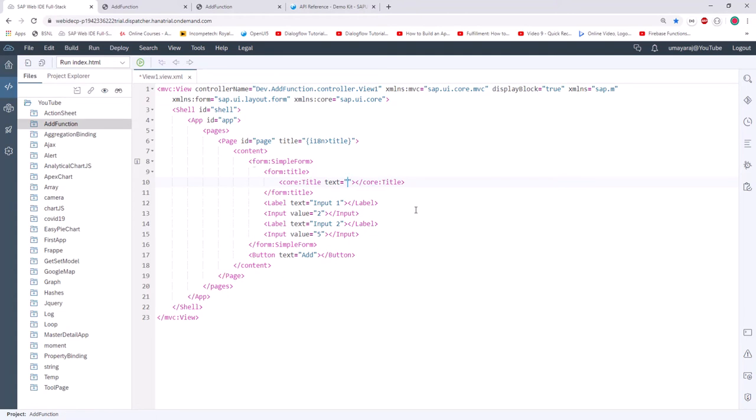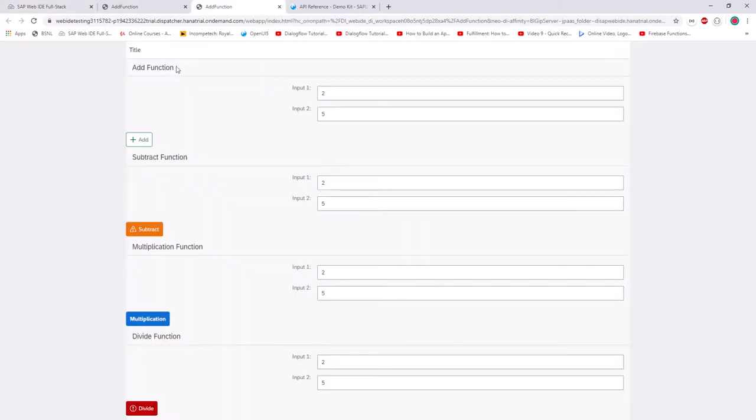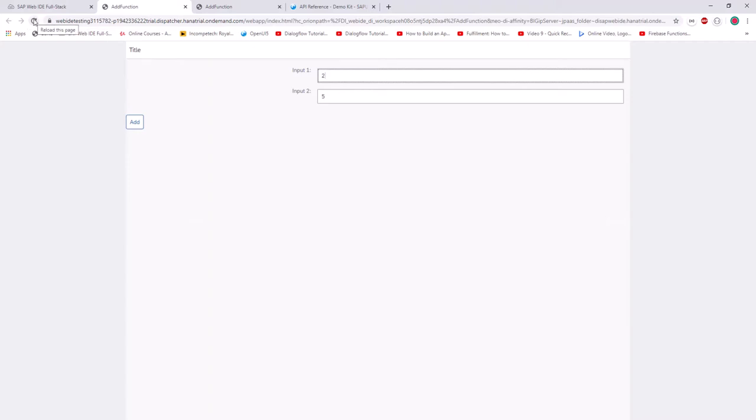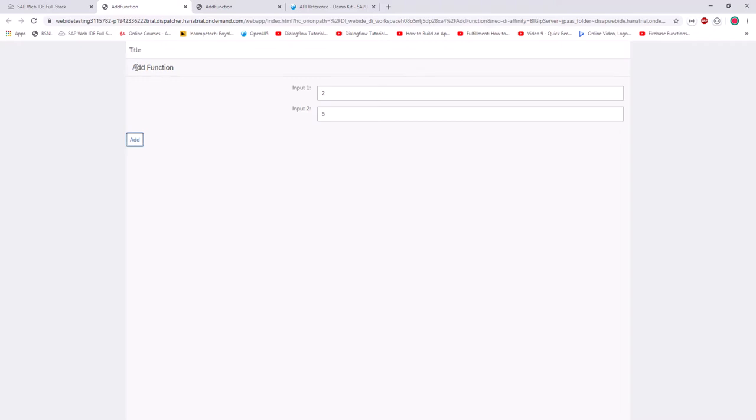Inside you need to give any text. So this is the add function. Give the text "add function" and save. Just refresh. Now we get our title inside the simple form.